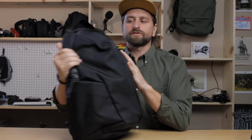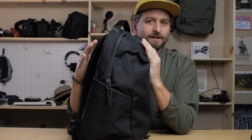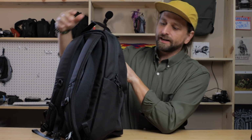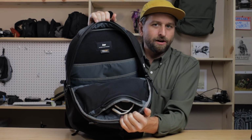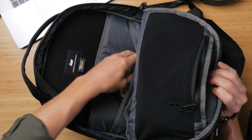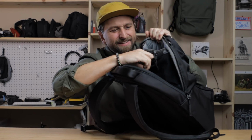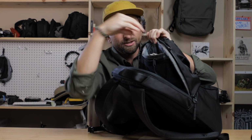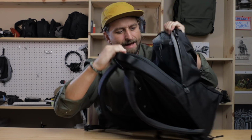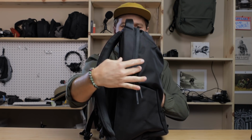The fit pack was one of my original favorite sort of small, little bags, but it actually does a damn good job of organizing your things. There's one sort of bigger tech compartment on the back. Laptop, you could throw a notebook and your tablet here. You got a little bit of tech organization. I put my charger right here in this pouch that doesn't have any, so I could just reach right into it and grab it. That's all on just this thin little layer on the back.